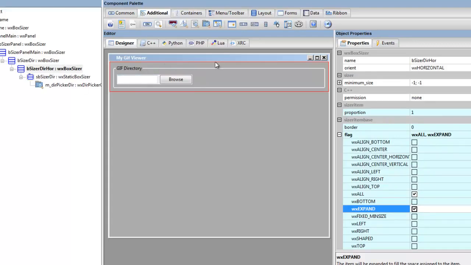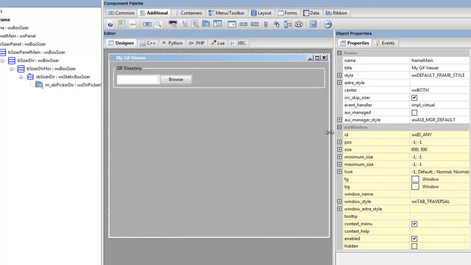Okay, so now what is happening is, because I'm clicking expand, it's extended the static box sizer. So if I reduce it, the box sizer, static box sizer, will adjust to the width of the frame, but the date picker isn't.